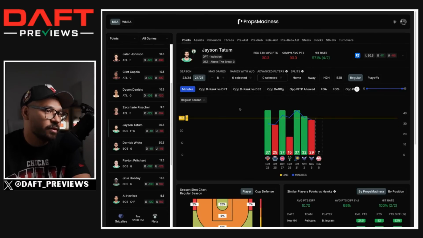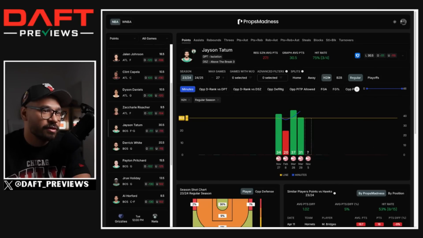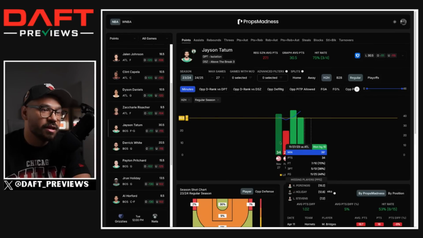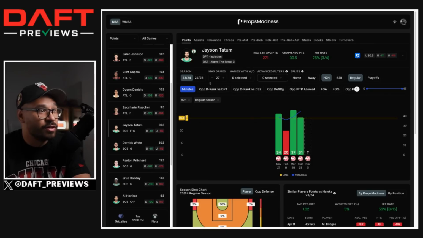So actually, the points prop's probably the better way to go. But at 30.5, I don't know if I could get there, to be honest. If we look at his head-to-head matchups with them last season, he did score 30-plus points in 3 out of the 4 games in the regular season. So that's supporting. And in those games, he played 39, 36, 39, 45 minutes. So a ton of minutes.